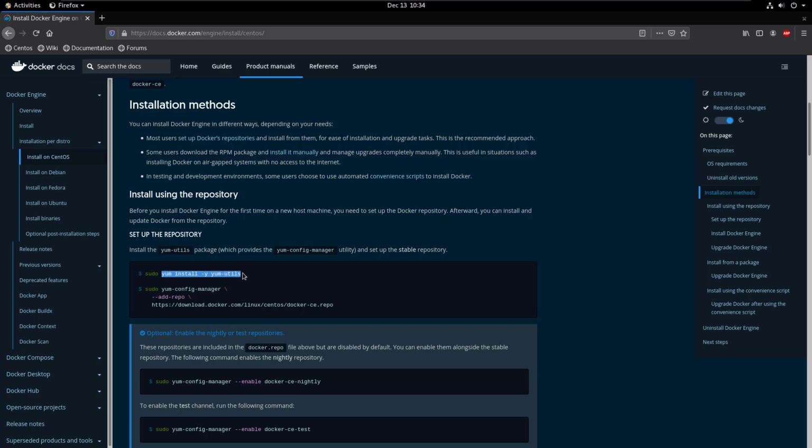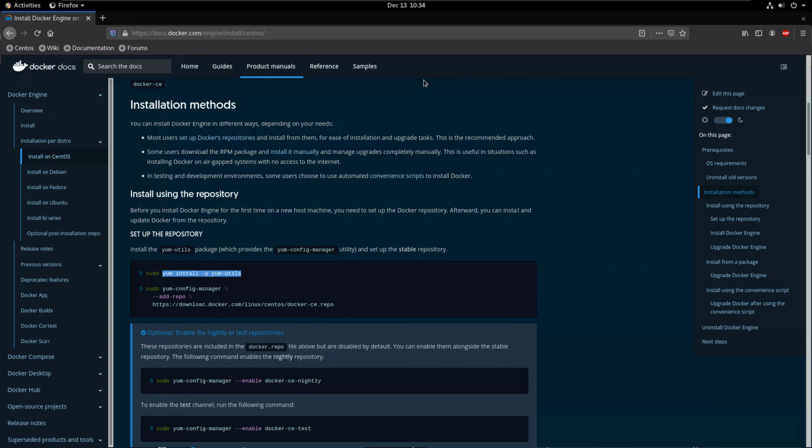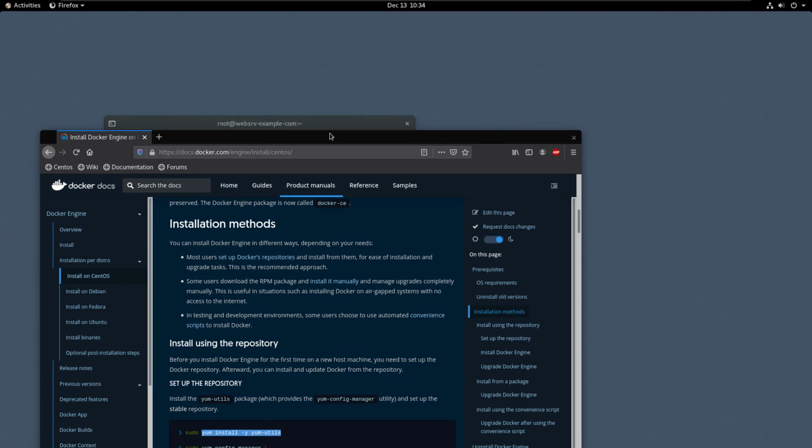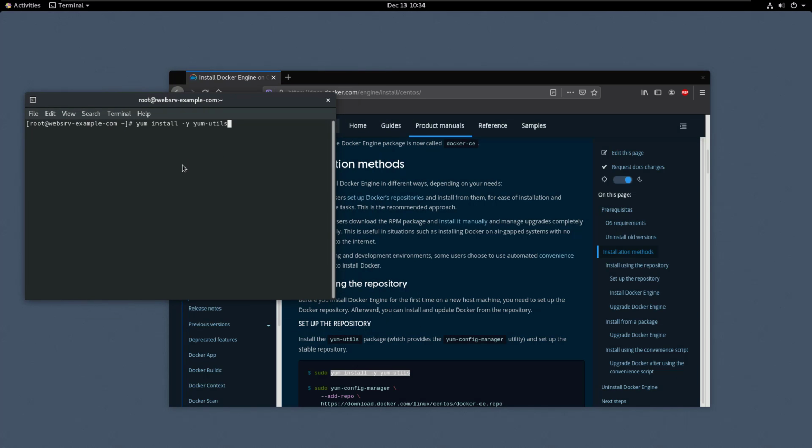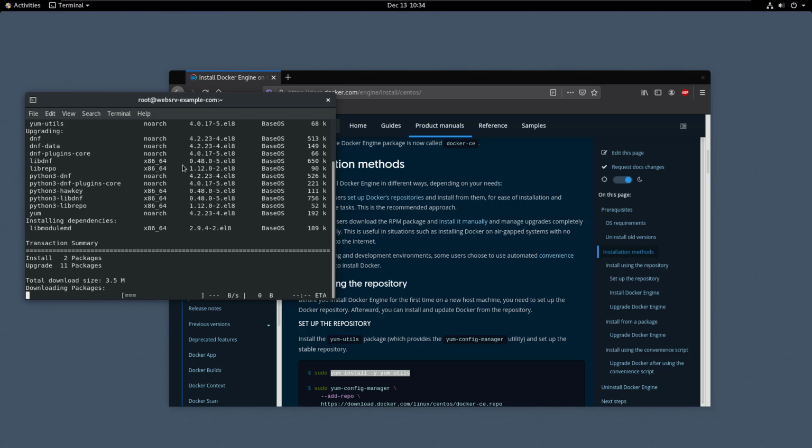Let's jump into this line. Suppose we have already set up our repository properly. Copy this command and run this on the terminal.